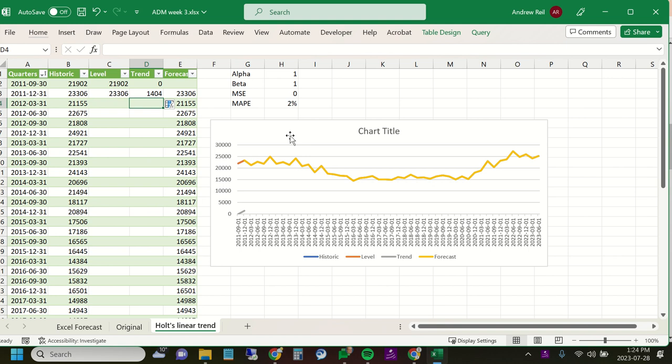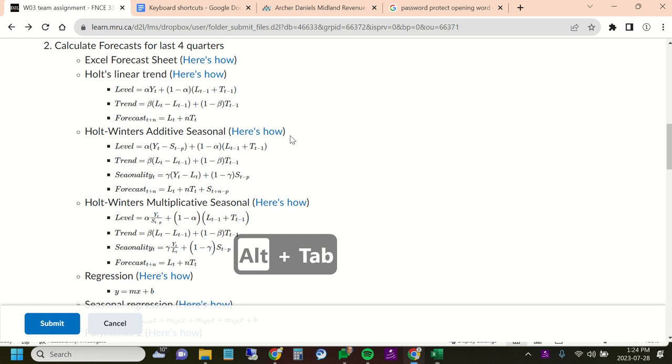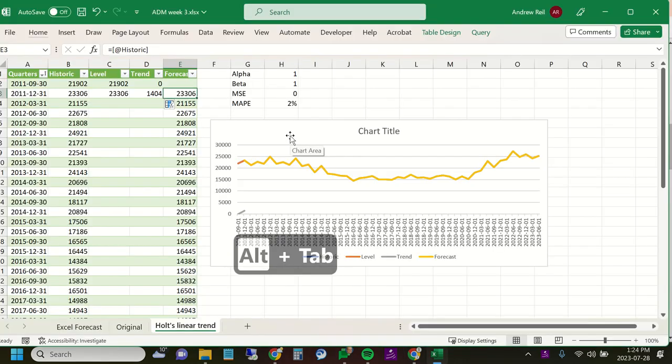And I guess when I hit Control Z, it just did it for the whole table, not just column C, because it didn't autofill down here either. Now, the forecast is going to be, the forecast you'll see is forecast T plus N. So it's referring to the future. And so right now, think of it that I'm in the future, that right now we're in the first quarter, and now what will happen in the second quarter.